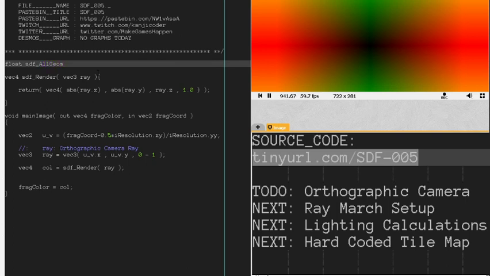So this is going to be SDF all geom. Actually, no, it's not, because we are going to use like a Tilemap structure. So we're just going to do SDF sphere, and we're going to use a vec3, and it's going to be point on path.